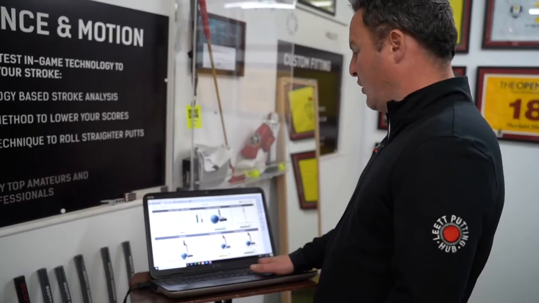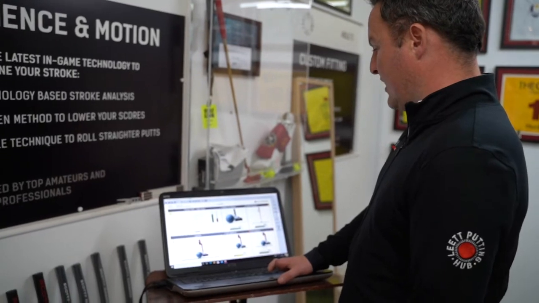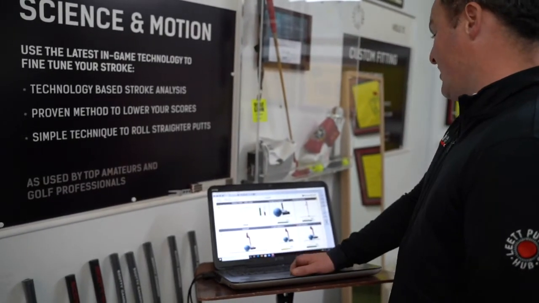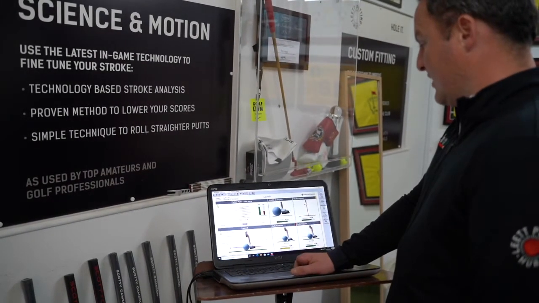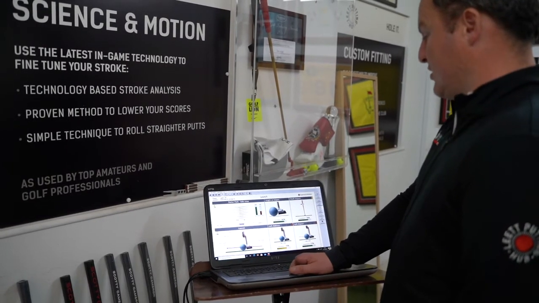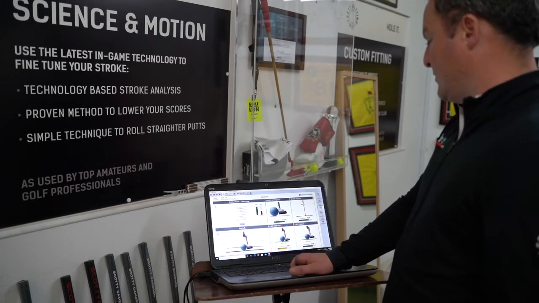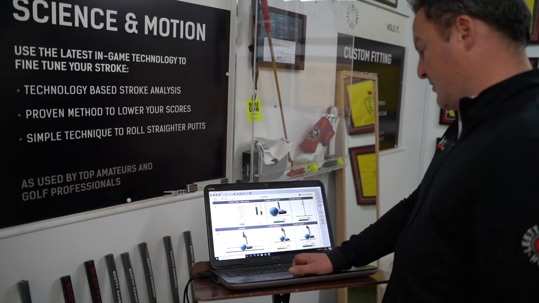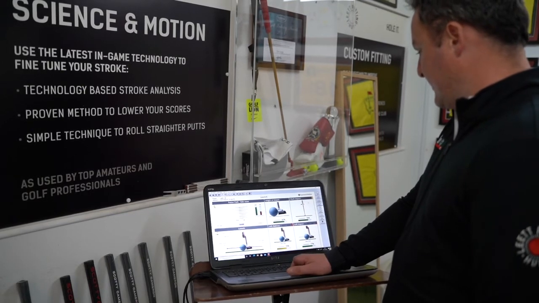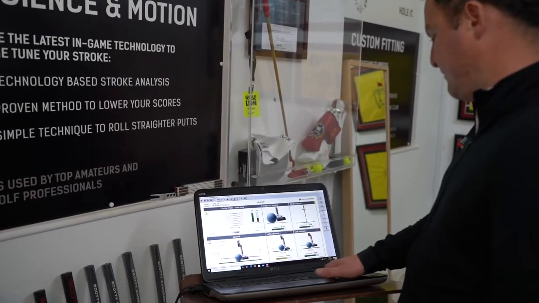We also look at the launch of the putter, or the launch of the ball, and what the club's doing to create that. So here we can see a rise angle, hitting up on the ball 2 degrees, which is fine, a nice rise. Shaft is a little bit too de-lofted, but I do have an extra degree on my putter, so it works well. So a big de-loft actually says I'm launching the ball a little bit lower.